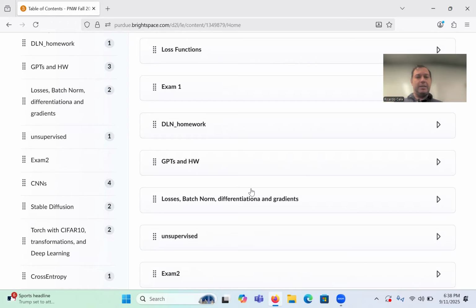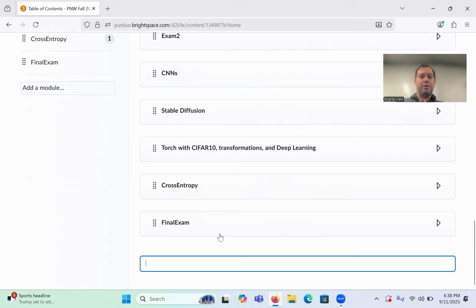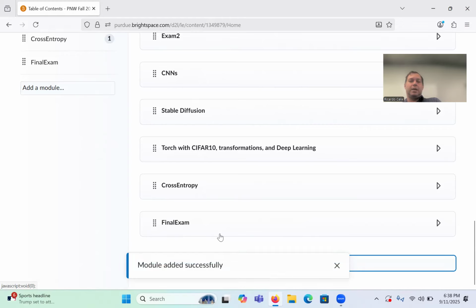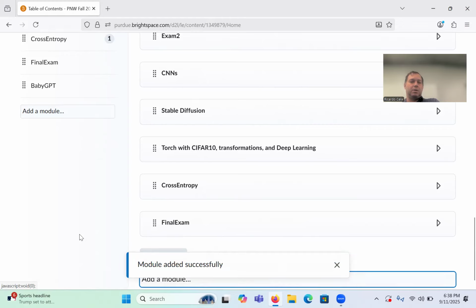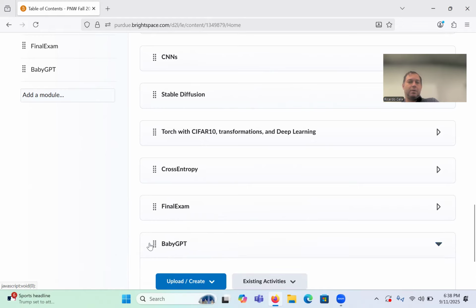So I'm going to create a module here. I'm going to call it baby GPT. And I already have the repo on GitHub. So I'll link that in.